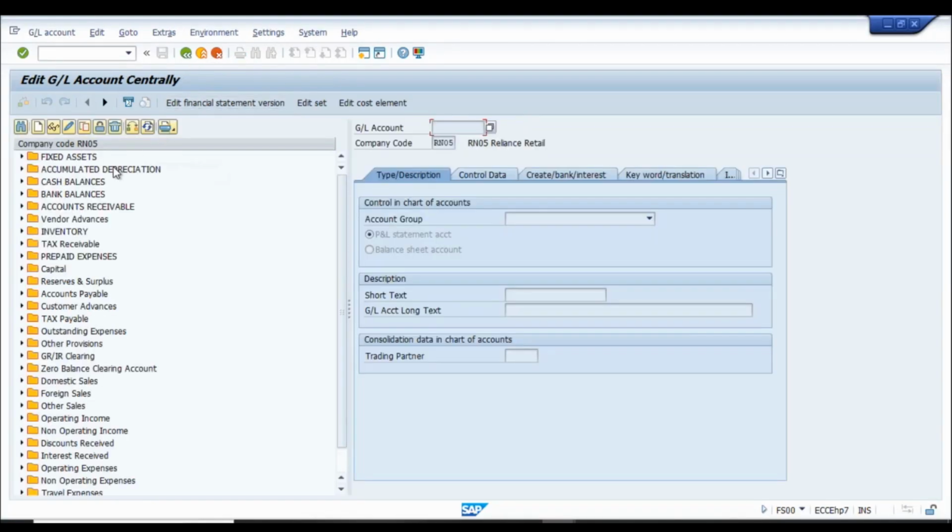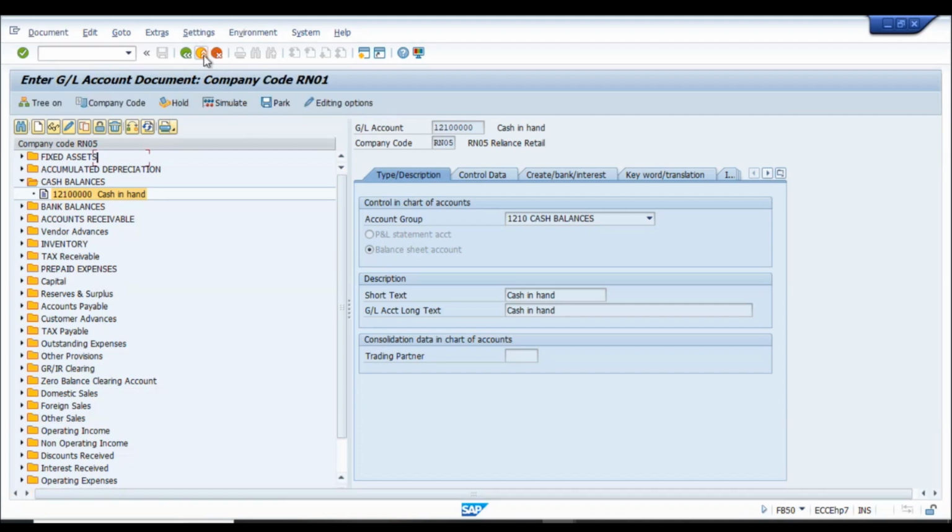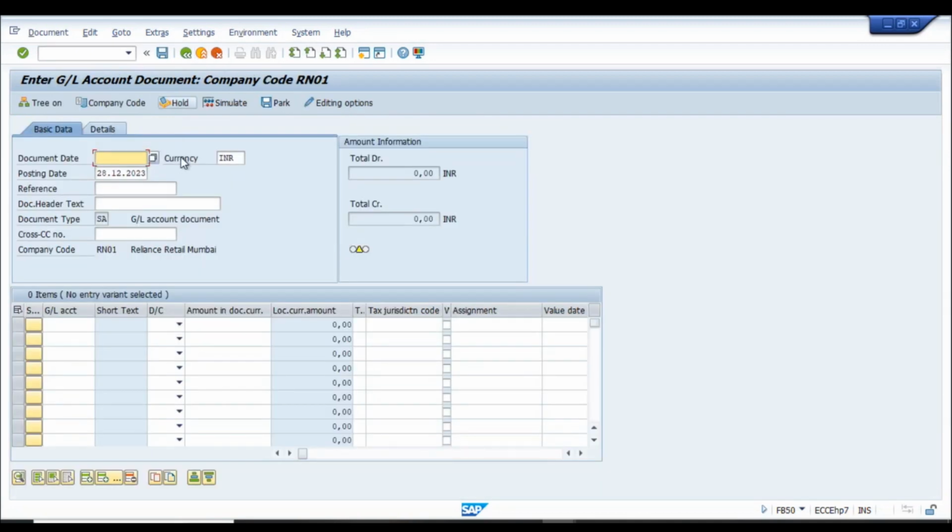First of all, let us check if this GL account is there or not. It's there, right? Okay, so go to GL account, /n FB50. Okay, so we are receiving in RN01, right? Yes. RN01.